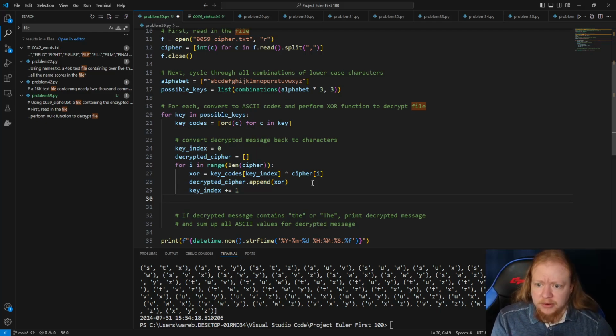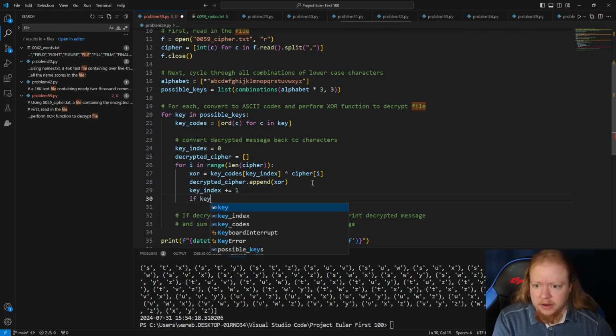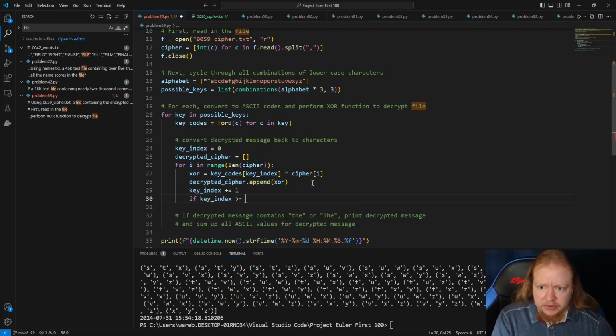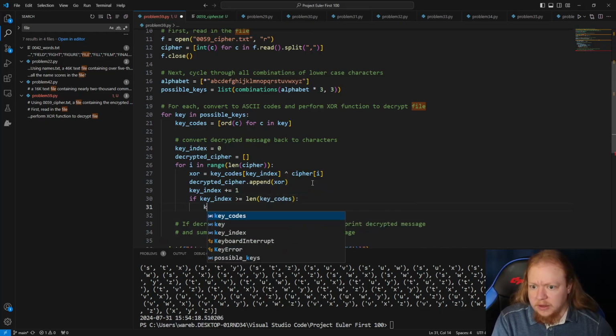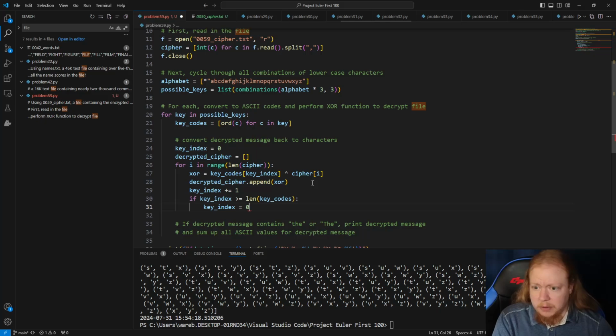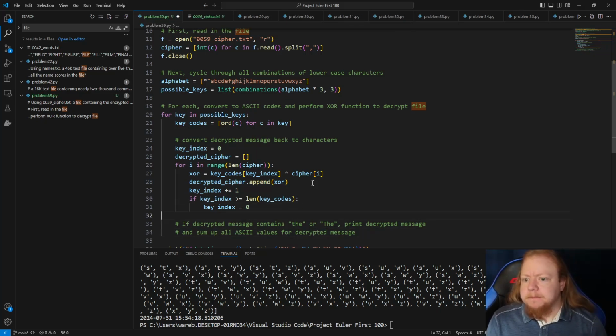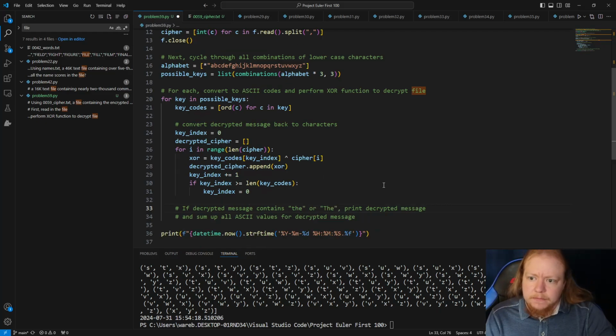So the key index we're going to increment by 1, and then if the key index is ever greater than or equal to, it should never be greater than the length of key codes, then we just set key index to 0 again. Now, we're actually still in this first comment.